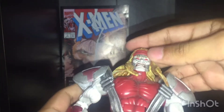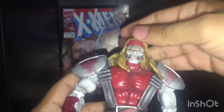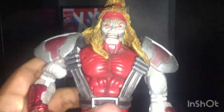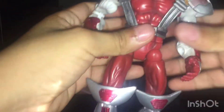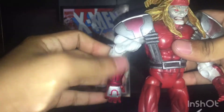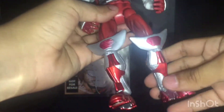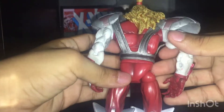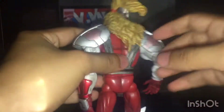Looking at the head sculpt, it looks badass. Look at that hair — how bendable that is, that's very nice. Look at all that paint, all that shading in the face. Scary as hell. All the detail. I kind of like this paint — very metal-looking. I think I can look past this, especially because it's covered. Some shading right here. We already mentioned about the boots. Some metallic clean paint. At least we don't have paint issues, which is what I like.